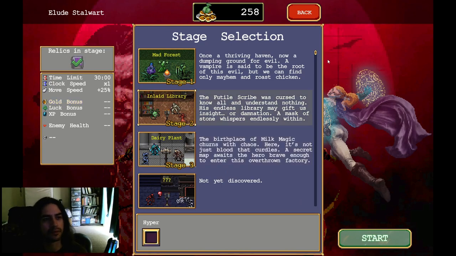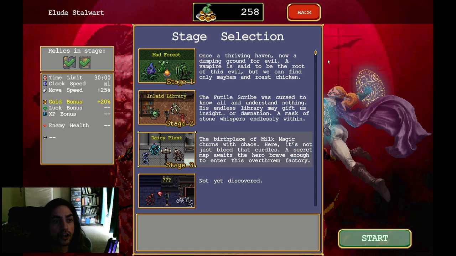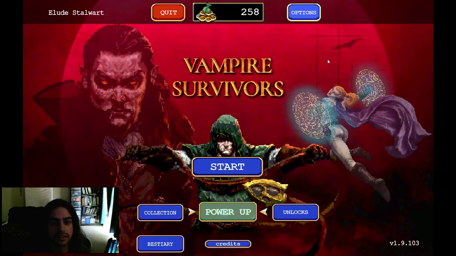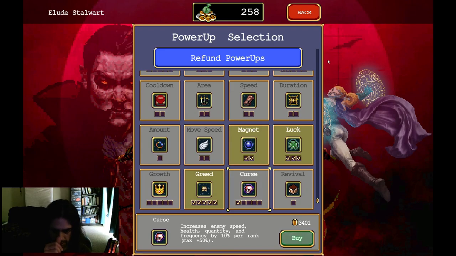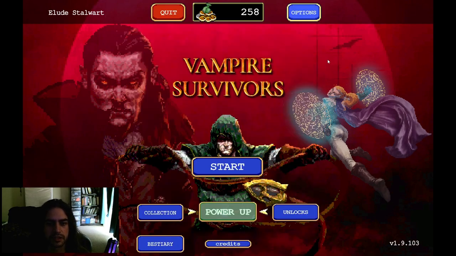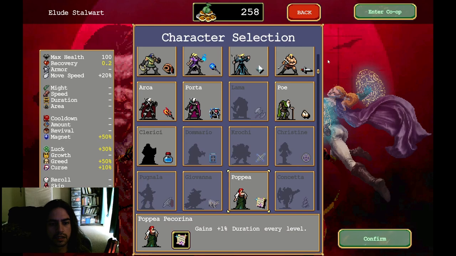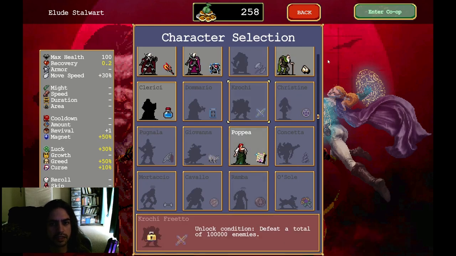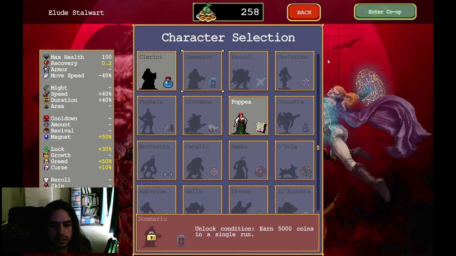I think I'm missing something. Got those. Was this not the Mad Forest? Oh, I've cursed myself as well, guys. I've actually cursed myself. Right here. I've got 10% frequency of a curse. I did that because there's something you get for that. There's like somebody you unlock here. I think it may be down here.